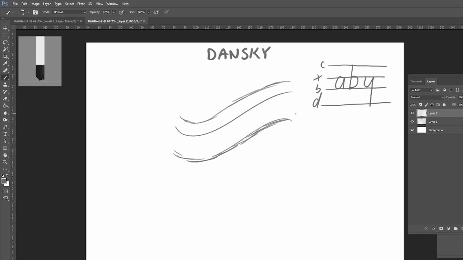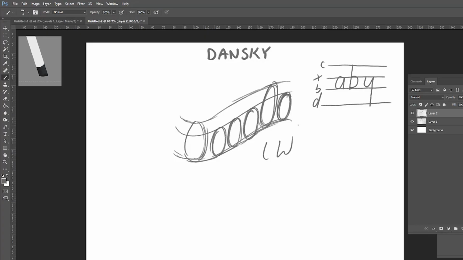So to avoid that, what I like to do is just draw circles like this, just to outline where each letter is going to sit. So what I could do is say, okay, so I have a capital D at the start, I'll just quickly put in a circle where that might sit, and let's just say we have the A in here, the N here, S here, K up here, and the Y here. And now I can see that I've got pretty much exactly enough space to draw this word. Now obviously not every single letter has the same width. For example, an I is really narrow, a W is quite wide, but it's still really good to just give you a general idea of where things are going to go.